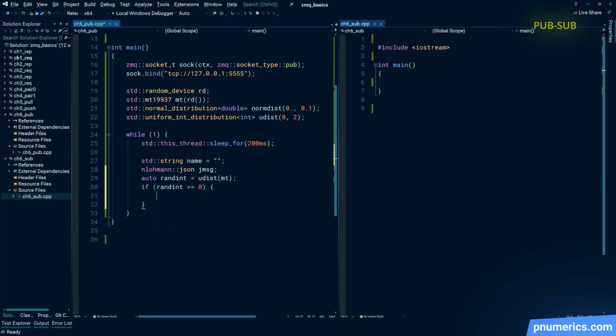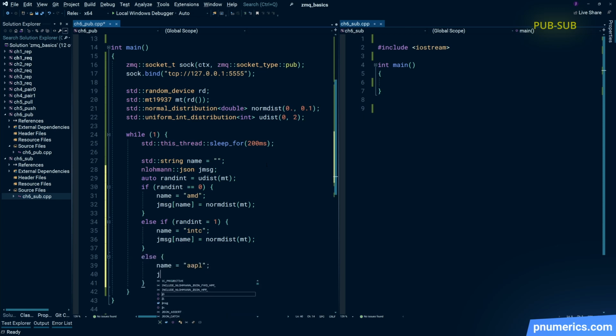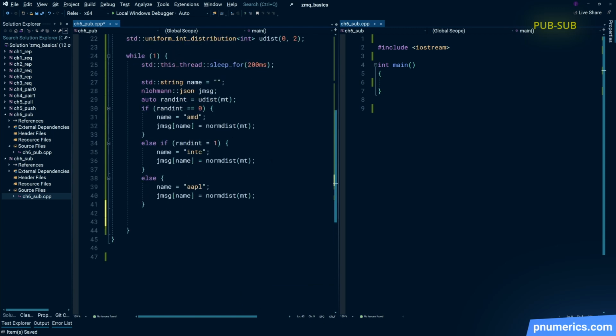What we'll do is, with equal probability, generate a price change for AMD, Intel, and Apple. And just to play along, assume that the norm dist is some percentage price delta.